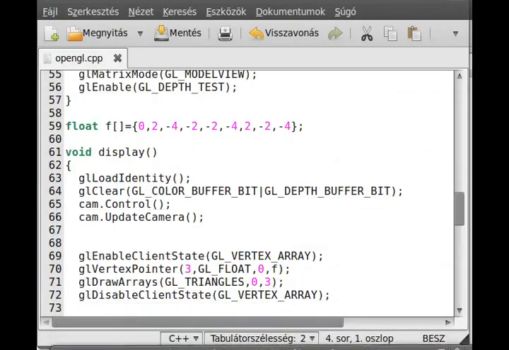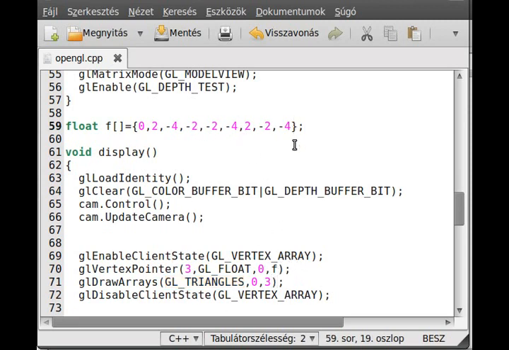It has a little bit better performance than immediate mode, so glBegin and glEnd, because you don't have to call that many glVertex and glColor functions, but instead you can send the entire array to the video card at once. It's not much, though, because it still stores your vertex data in your RAM, your random access memory, so you still have to send this data to the video card from the memory, and you send the same amount of data, so it's not that big of a difference.